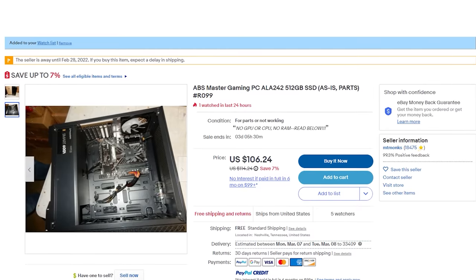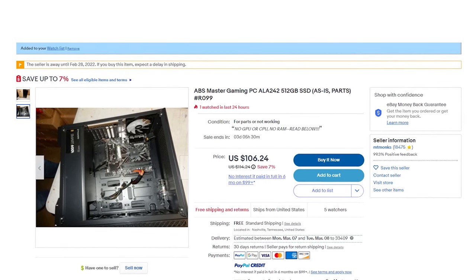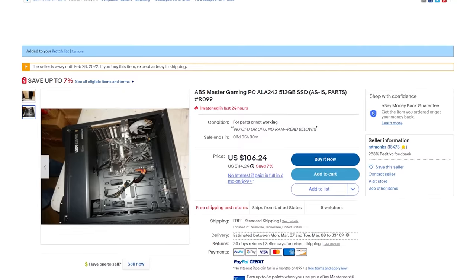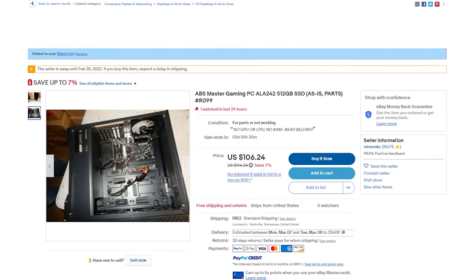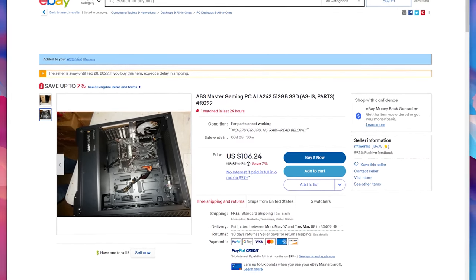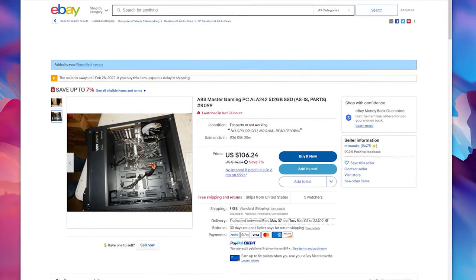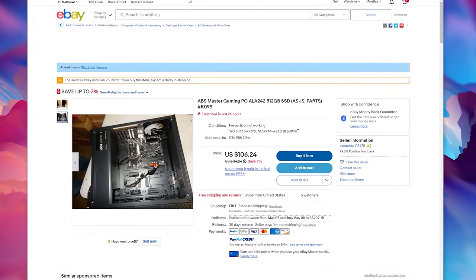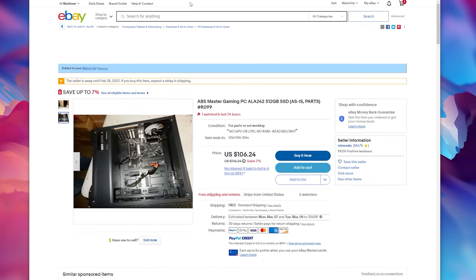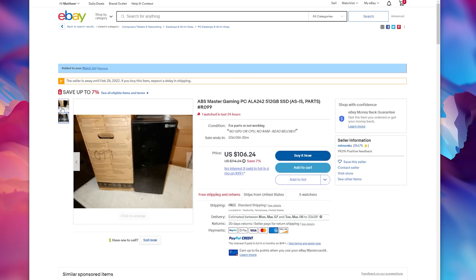For example, after looking at a bunch of them, I pulled the trigger on this listing here. This is an ABS pre-built PC, and while it didn't have detailed specs, I could see it had an AM4 board, likely B350 or B450. I could see it was using an 80 plus gold rated 600 watt power supply. It had a 512GB SSD pre-installed, and finally, it came inside a pretty nice Deepcool case that included 4 RGB fans. All of this for only $106 with free shipping.